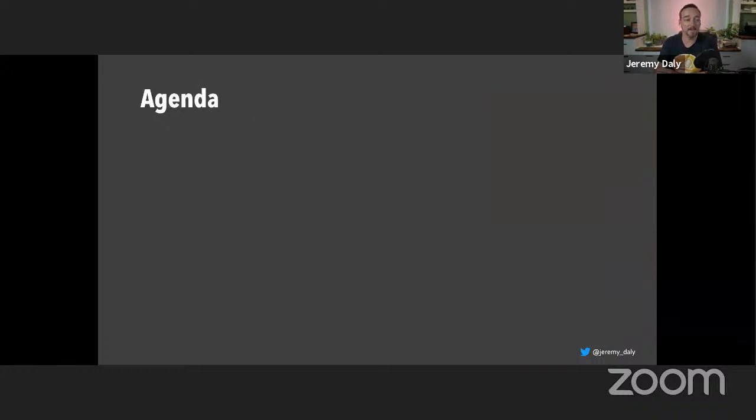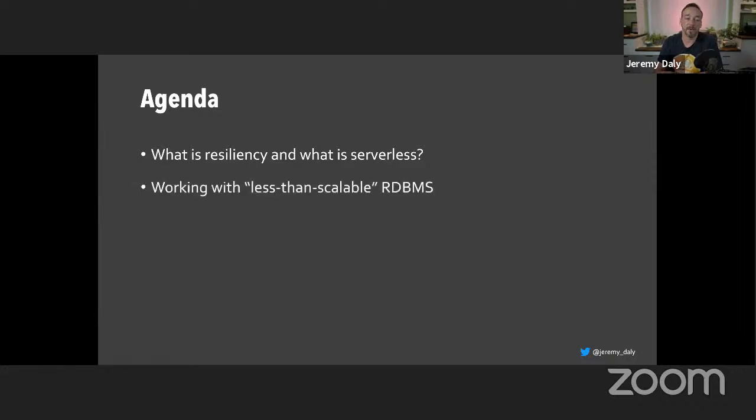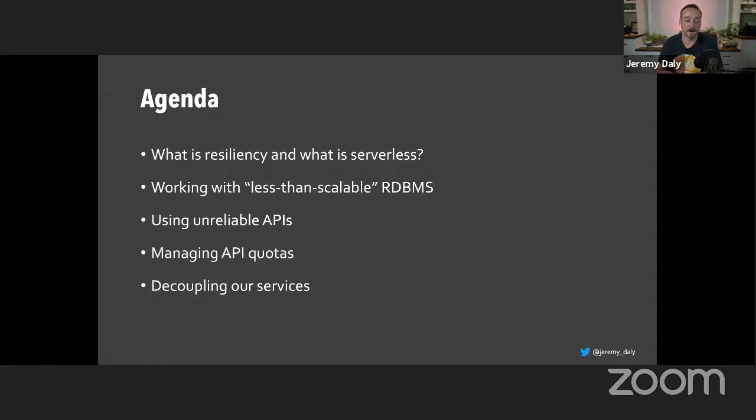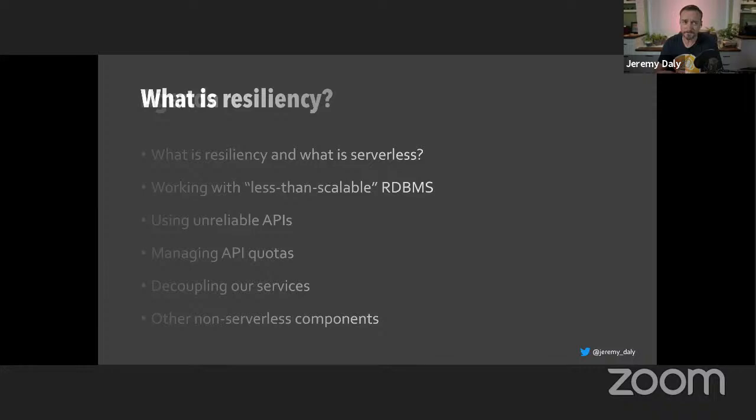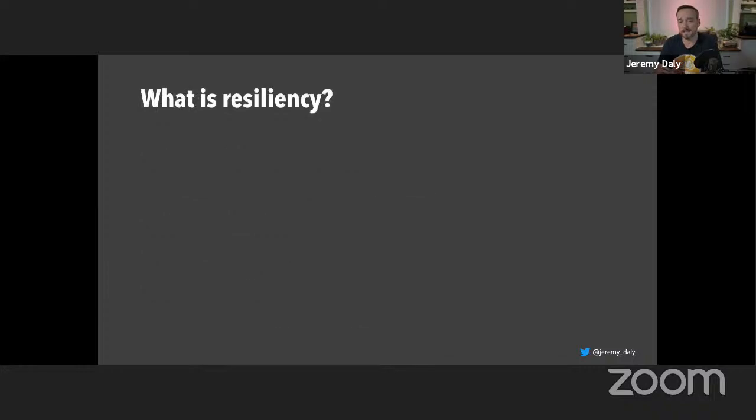Okay, so today we're going to start by talking about what is resiliency and what is serverless. You're at a serverless meetup, so I'm sure you know what serverless is, but we're going to put it into the context of what I mean by serverless so that we can get a framework for what non-serverless would be. We'll talk about working with less than scalable relational database systems. We'll talk about using unreliable APIs, managing our API quotas, and then decoupling our services. And then finally, we'll finish with talking about a couple of other non-serverless components that we may need to deal with.